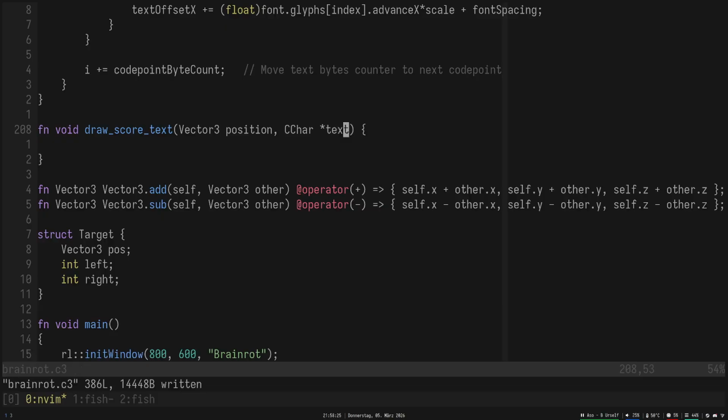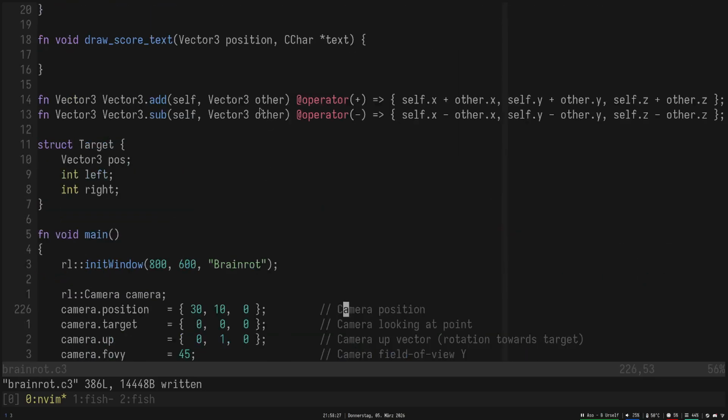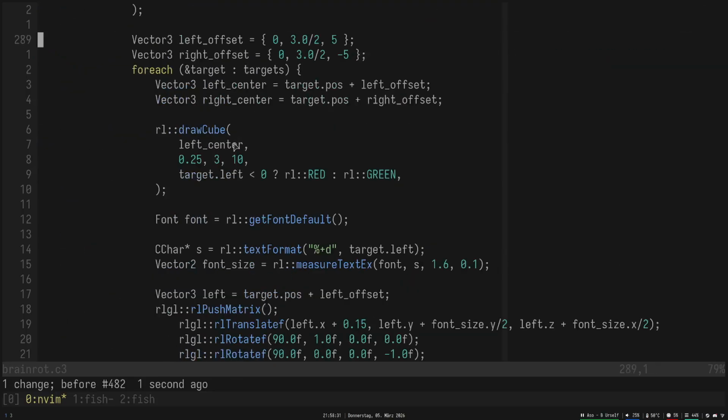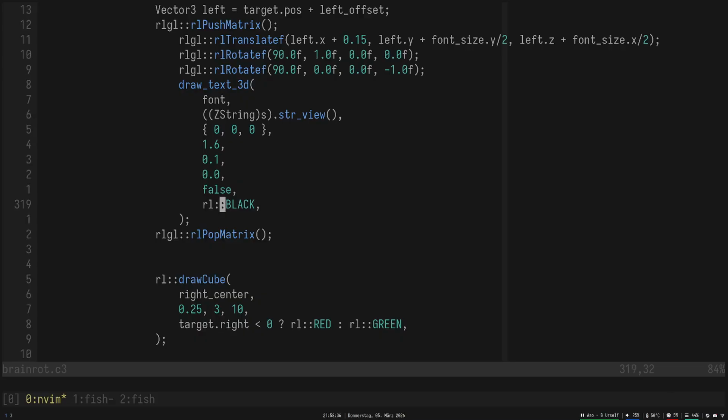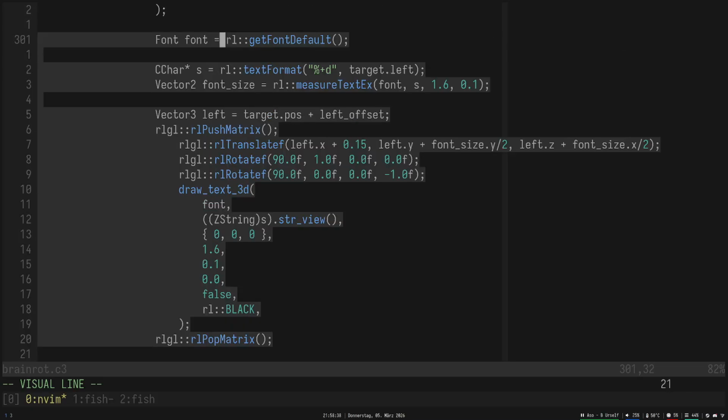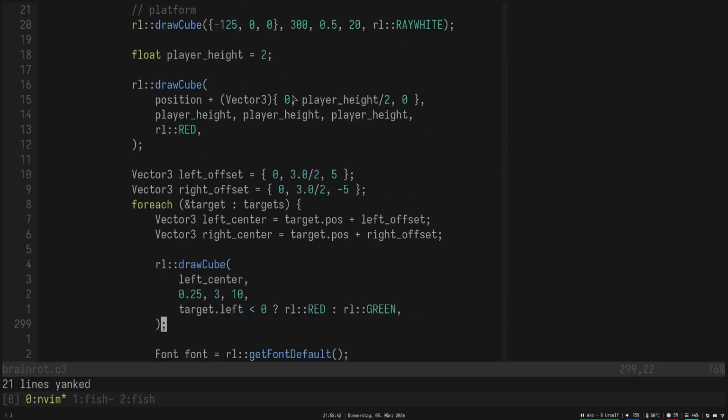Text. And then what this will do, do I have this copied? I do not. This will take from here to there, pretty much.